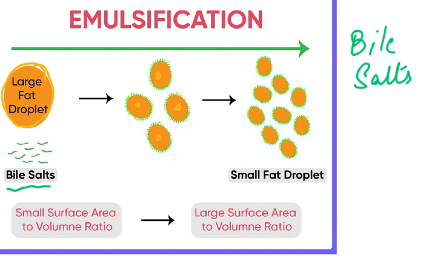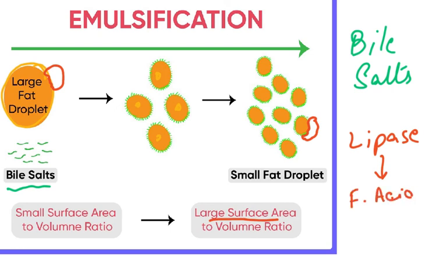Now, what is going to happen is that the enzyme lipase is going to work on them. So it increases the surface area. I've explained this in a previous video as well. But now it increases the surface area, so there is a large surface area for the enzyme lipase to work, because the lipase enzyme is going to digest it into fatty acids and glycerol. It is essential that this is very efficient. If they are large fat globules or fat droplets, then it will take longer for the enzyme lipase to work.